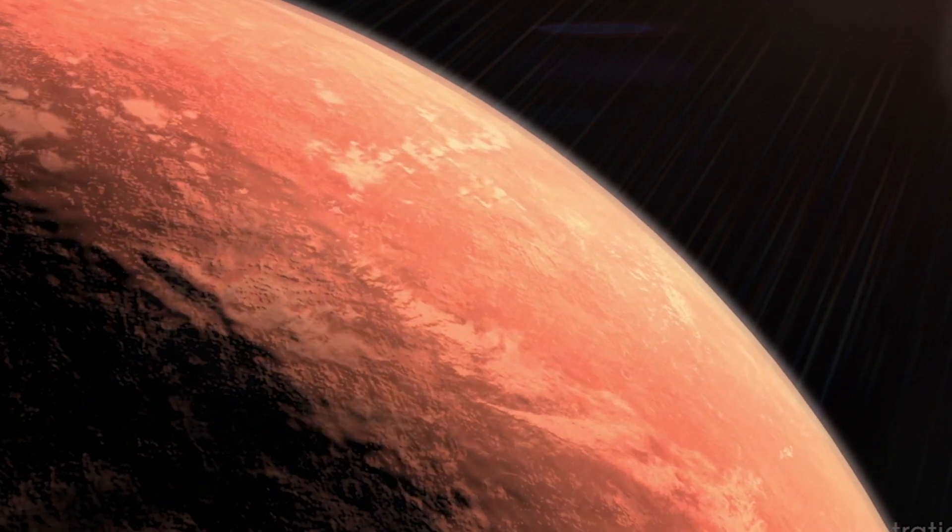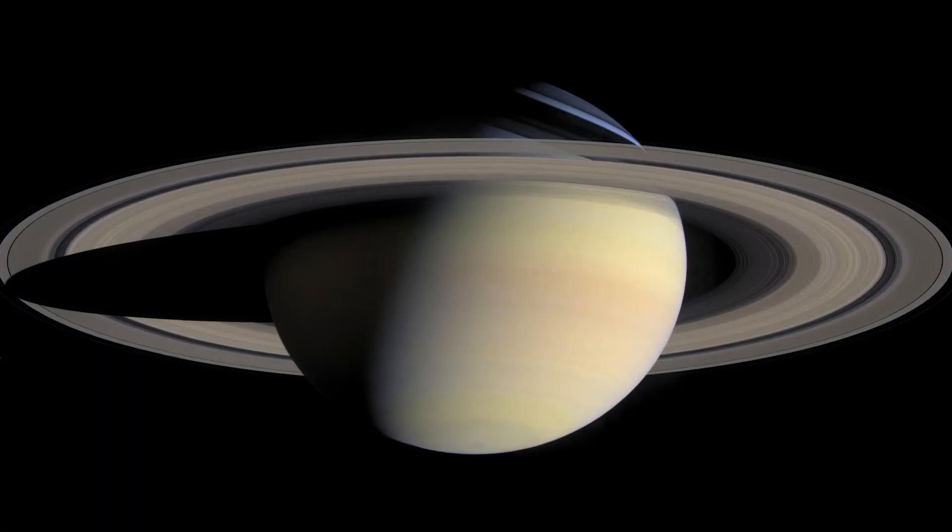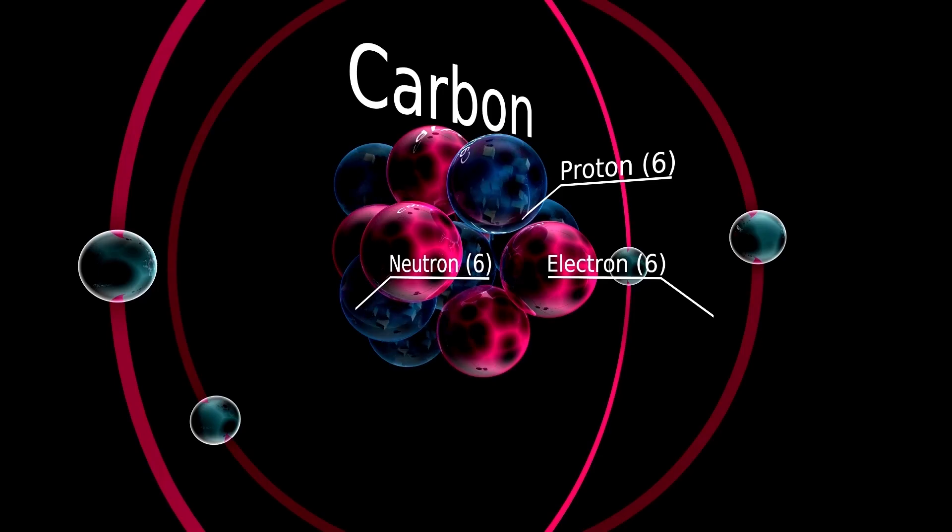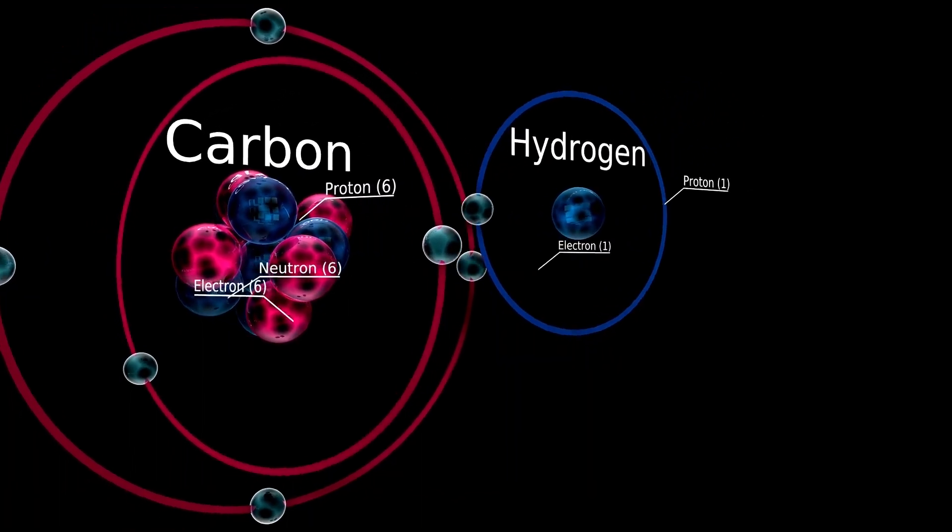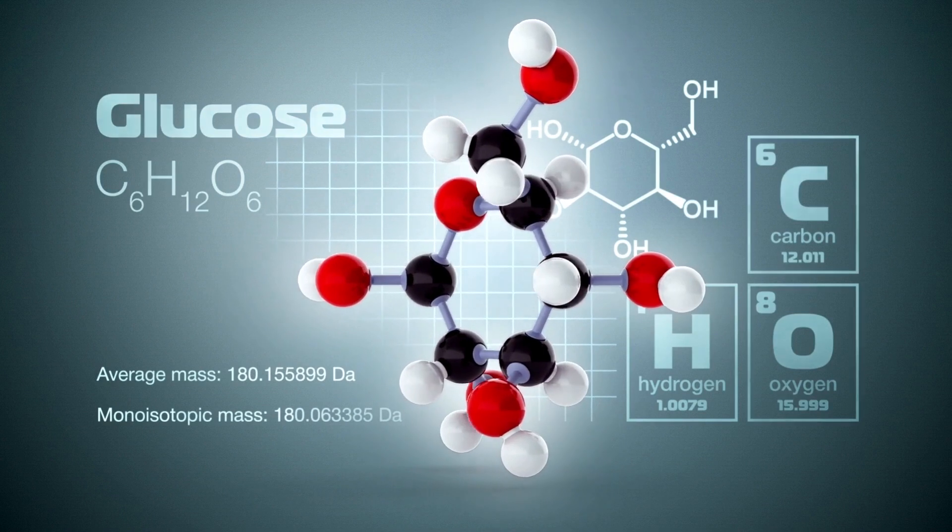These inner regions are where rocky, Earth-like planets can start to form, which is one reason why we want to know more about which molecules exist there. Researchers will be able to assess the quantities of water, carbon monoxide, carbon dioxide, methane, and ammonia, among many other molecules, in each disk.